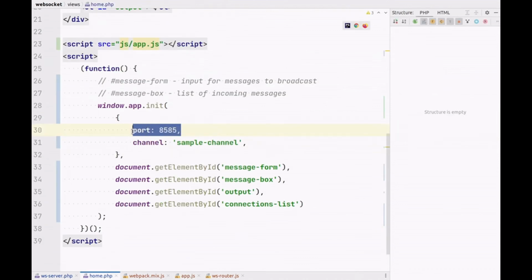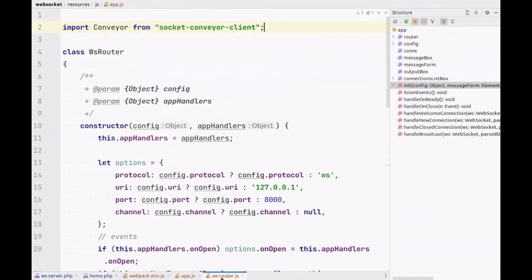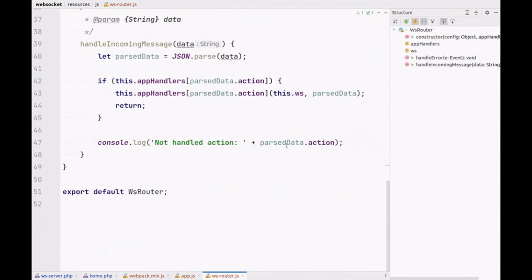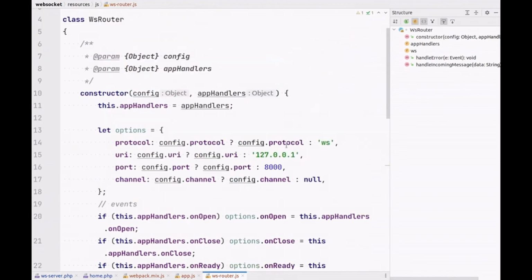We're sending the port 8585, which is the port of the server. And then we are sending the channel. These are the configurations we are sending to the Conveyor client. Why we're sending a channel? We are not connecting to the channel here, and we are not sending a message here saying connect to the channel.